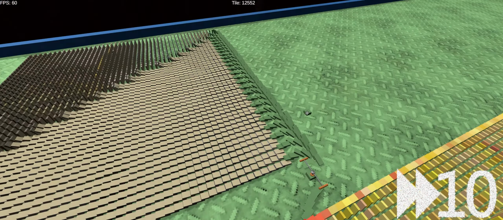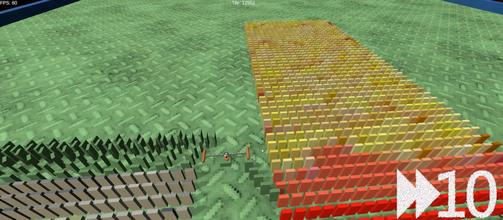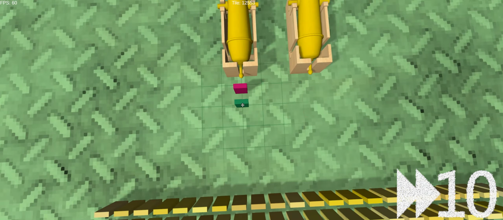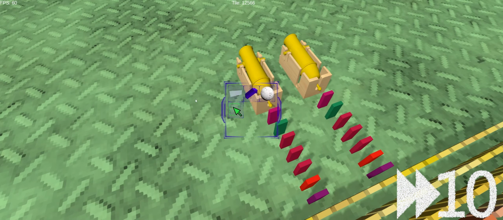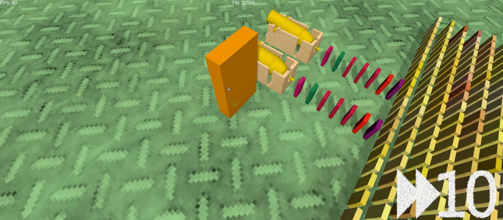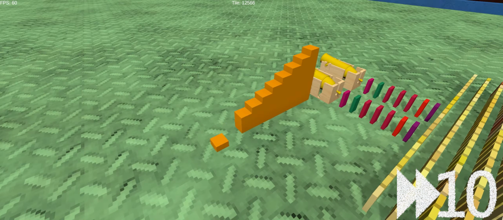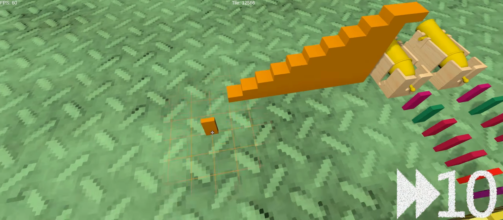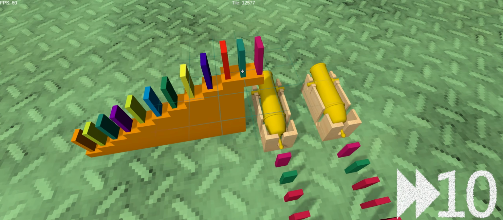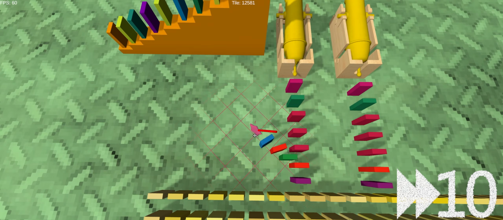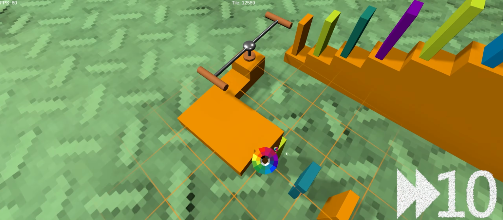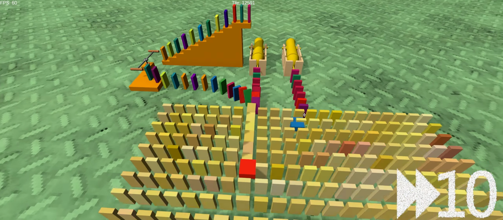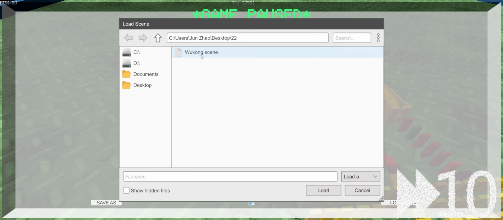Nice. Okay, here we are using two candles. What I want here is to have two candles shoot together at the same time, and also shoot two times each. So we are going to build a stairs, and the second way to trigger the candle is when the candle body is touched by some other dynamic object.